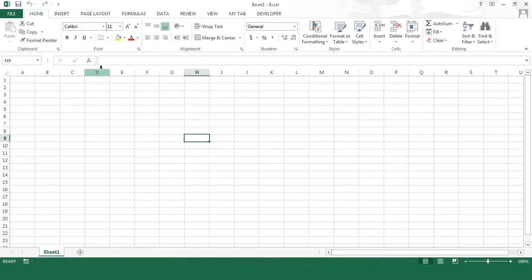After we have talked about the ribbon and the quick access toolbar, there is a very good thing that Excel provides. We will talk about that now. Are you aware of what a cell reference is? Just quickly go through this reference thing. This is a very important thing also.